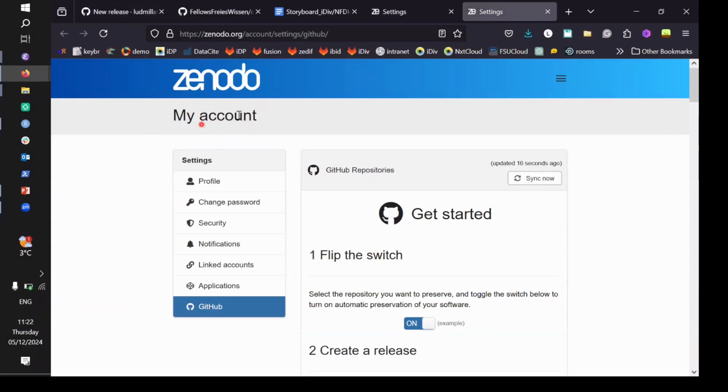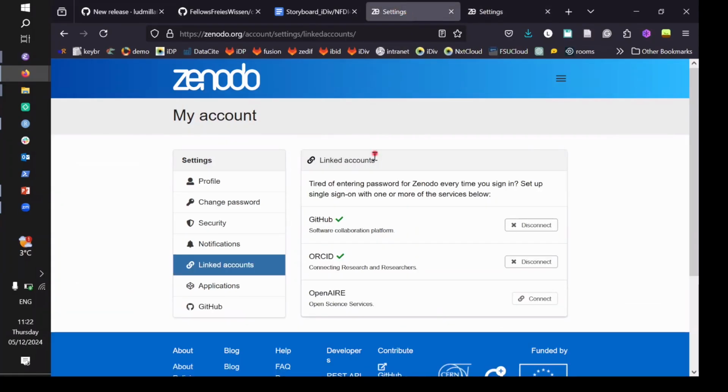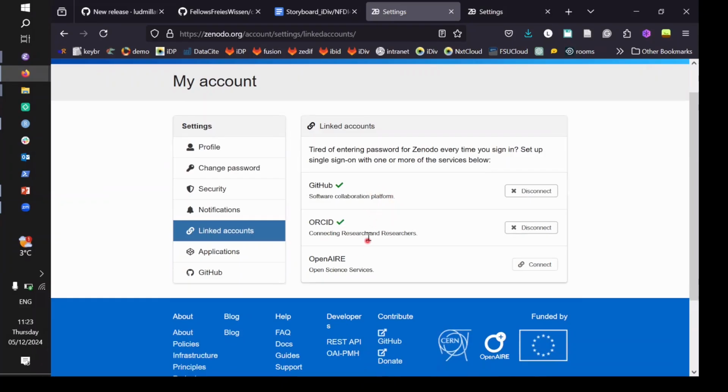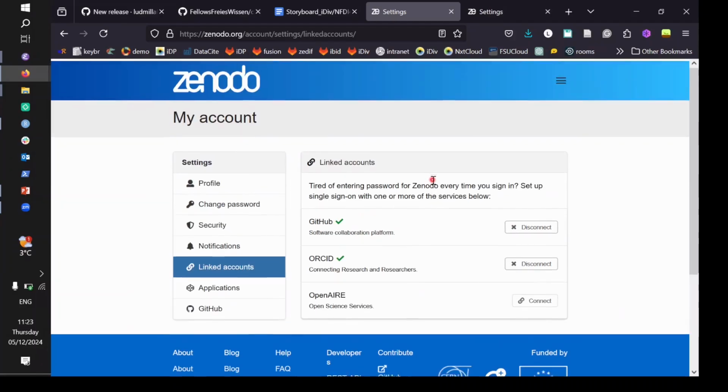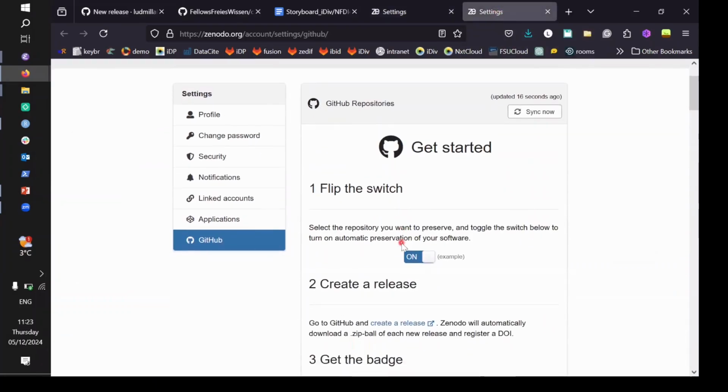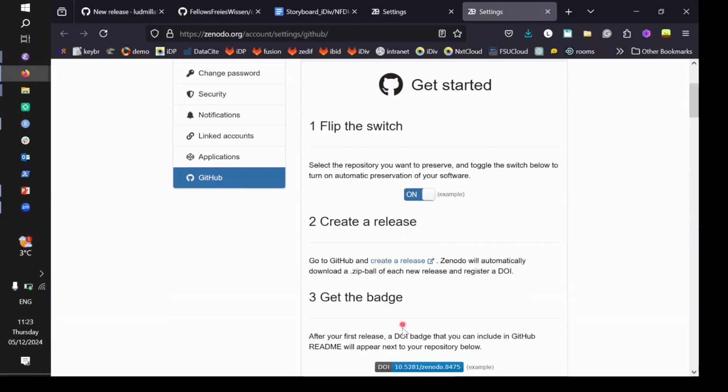In Zenodo, you can go to zenodo.org, create your account, and a very useful step is to link your GitHub account and your ORCID account. It's a rather straightforward process. You just enter your username and your password, and you have all of these connected. And this makes it much easier to publish code, because once you go to the GitHub tab of your Zenodo menu, you have the instructions perfectly laid out.